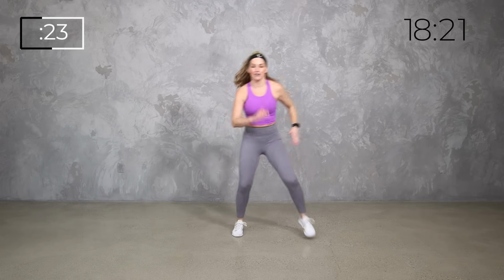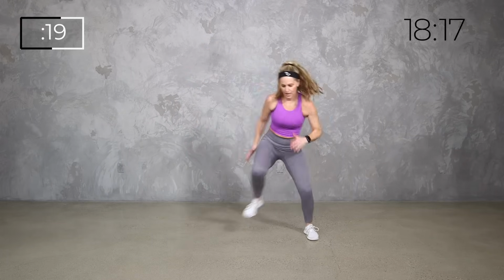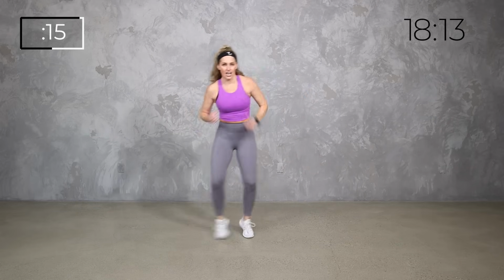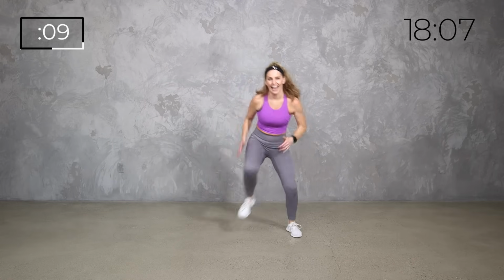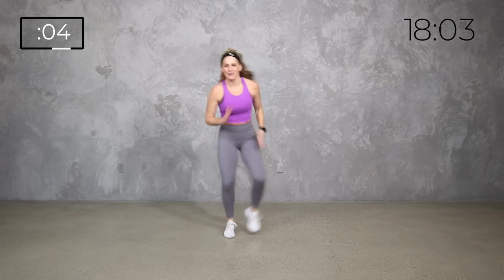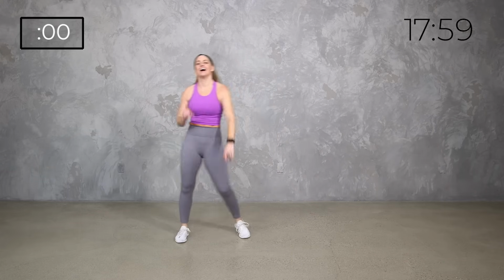All right, team, can we take it up to that true Heisman? Run it. 3, 2, 1. You're still balancing. You're still contracting in the core. Just a little quicker or adding a little jump. Yes, you can. Boom. 3, 2, 1.